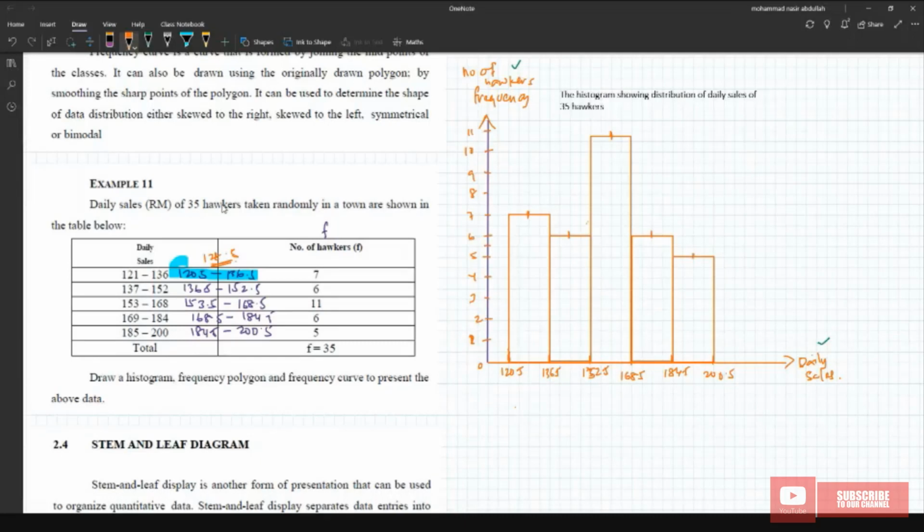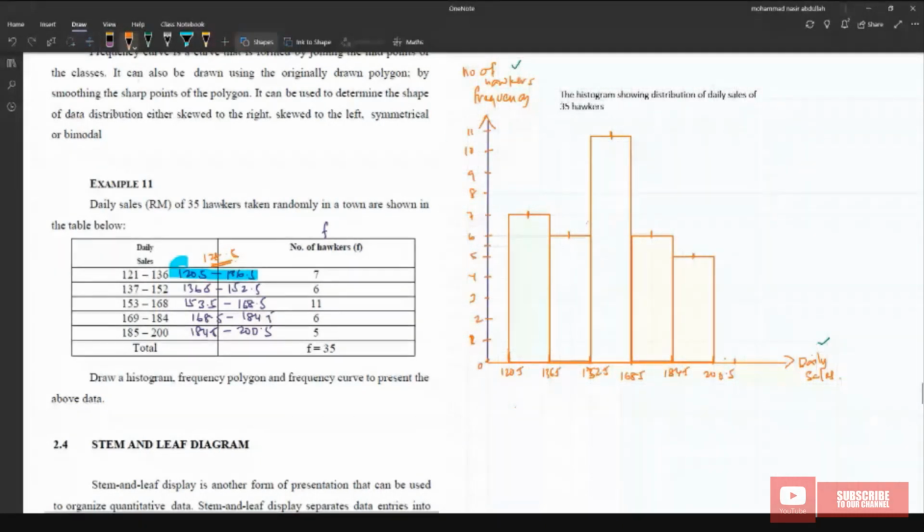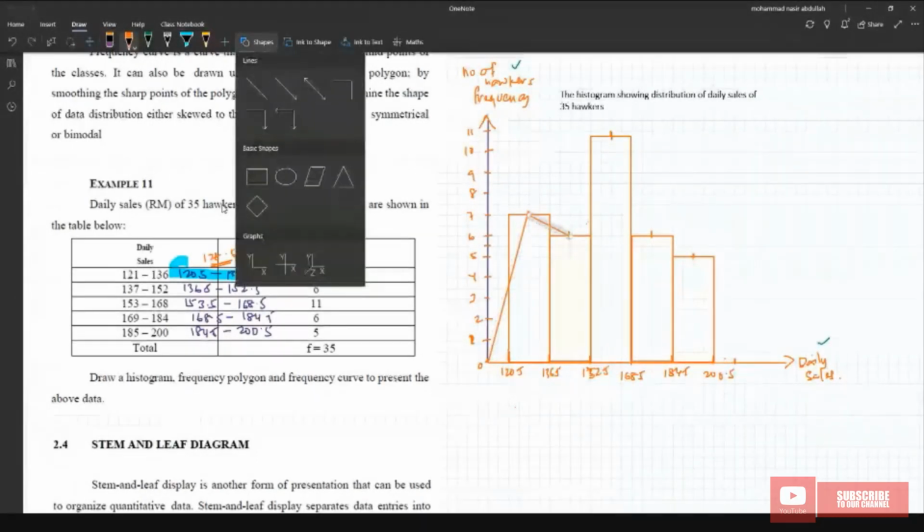And this is going to be our midpoint as well, right? This is our midpoint. So then the next step is we're going to connect this midpoint. We're going to join the midpoint together, right? Let me use another color.